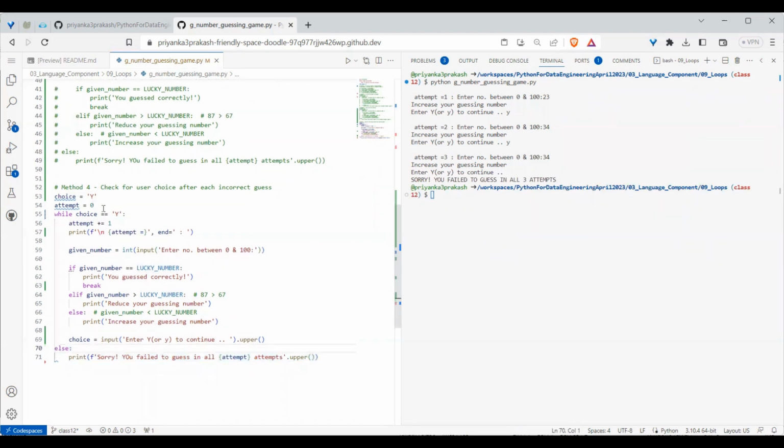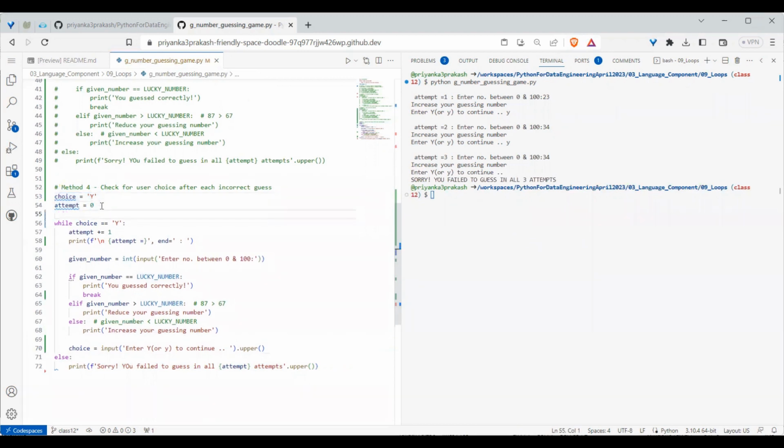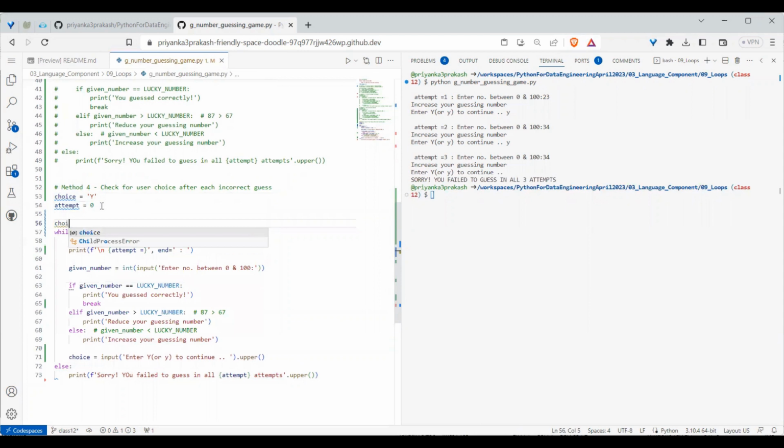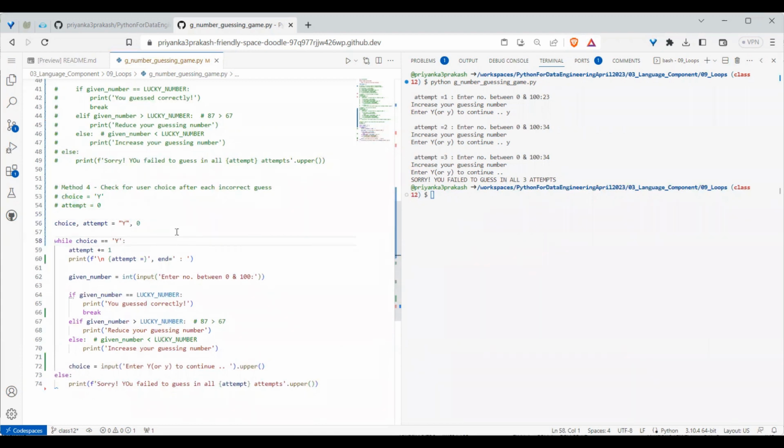And one more automation I can do is, if we have two variables in this kind of assignment, instead of writing these two in two separate lines, we can write them in a single line like this. This is called tuple unpacking. You write y and 0 together in a single line instead of two lines. Whenever you have two variables coming like that, we can do like this. Don't get confused, very simple logic. So this is how it works. Now we had a stable, good solution like this.